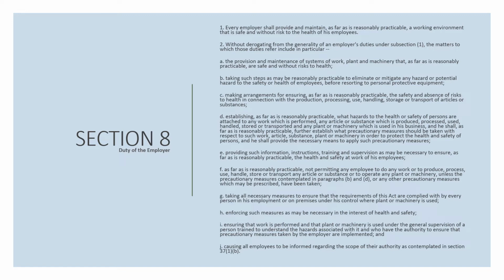Now, section F also goes further and says any other precautionary measures which may be prescribed. These may be directly from the manufacturer. You see, the OHS Act doesn't specifically tell us how to operate plant or machinery. And so it states that we need to act reasonably and practically. What does that mean again?